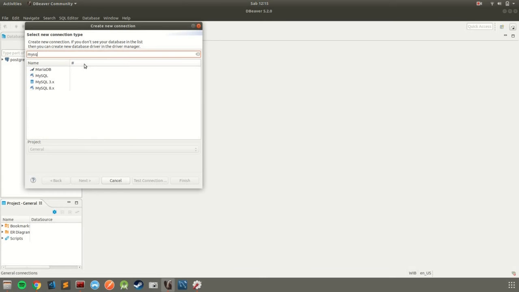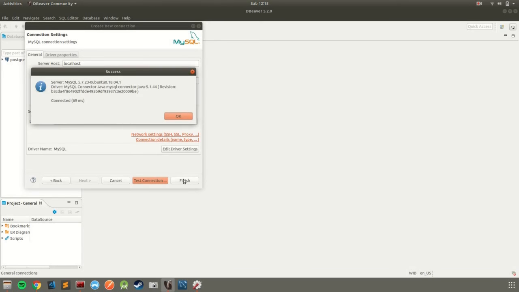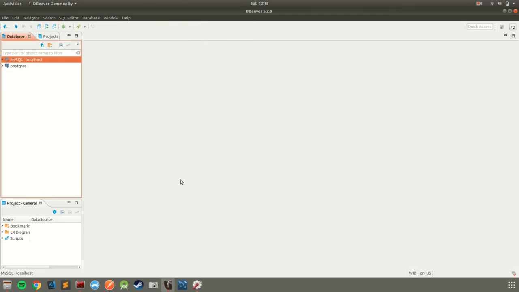Select MySQL. Next, server host localhost, and port. This is default. And okay, username. Let's test the connection. Okay, finish.